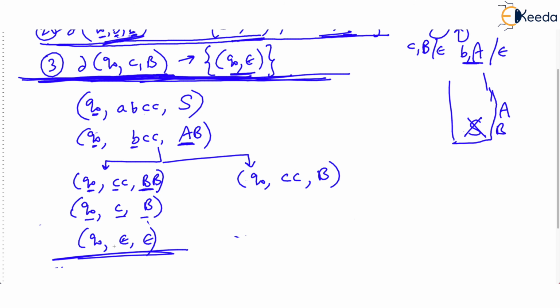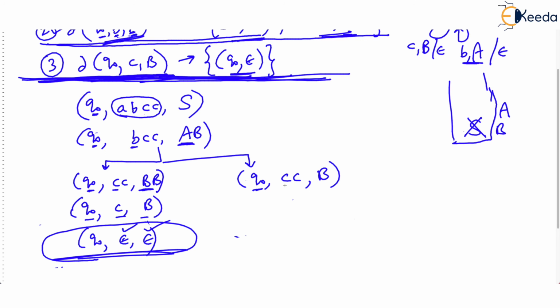Although we don't have a final state in this PDA. Yes, this is a PDA without final state, but this is PDA by empty store. The input is over and the stack is empty. That means ABCC is the valid string. No need to expand. There is no sense in expanding. Or maybe let's continue. What if we expand this? I repeat, there is no sense in expanding this because we have got the acceptance.